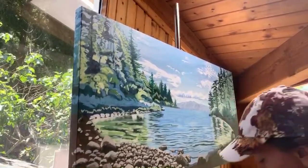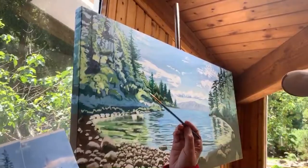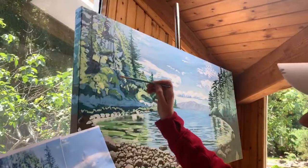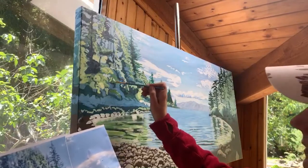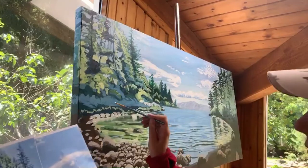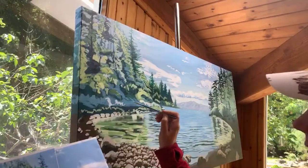What are you doing, Mitchell? I just changed my brush type to a smaller one, because sometimes you need to do that to get your shapes to be a bit different. Sometimes you get in a bit of a rut, and I was definitely getting in a rut of doing the same shapes everywhere, so sometimes this helps. It's the same type of brush, a knife edge brush, but it's just tiny. And I'm going to put some highlights on these rocks that I haven't done yet. The highlight in the reference photo looks really light blue, so that's what I'm going to do.